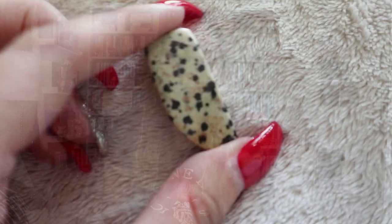Next, I have this little sliced piece of crystal, and I have this on one of my nightstands, and on top of it I keep some stones that I use for tarot readings and also for near my bedside or cleansing purposes. I have two quartz that are absolutely stunning. I love these. I have a Dalmatian stone, which is really good for sleep and for nightmares, and it reminds me of my boyfriend, so I keep that one next to my bedside as well.